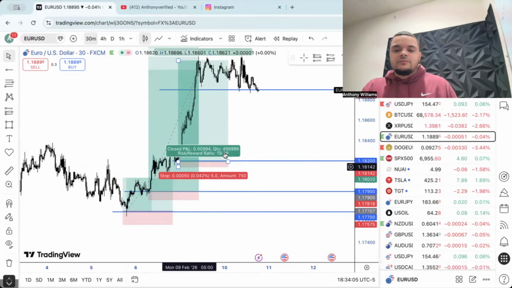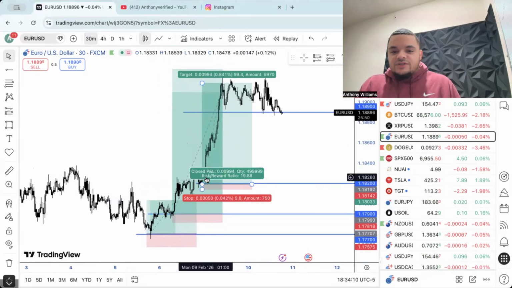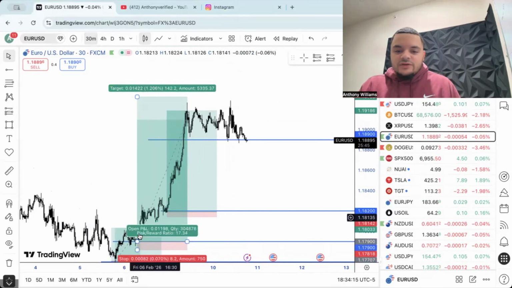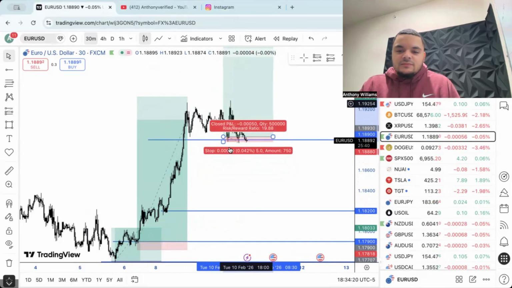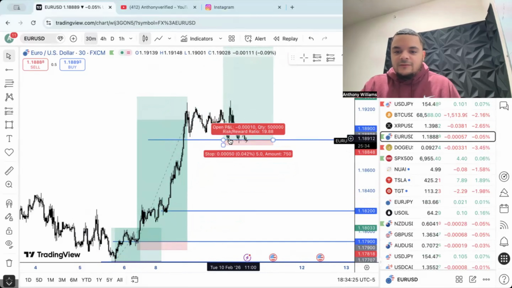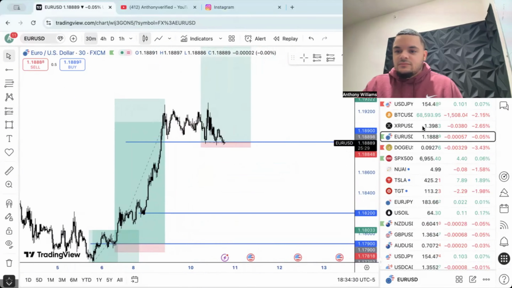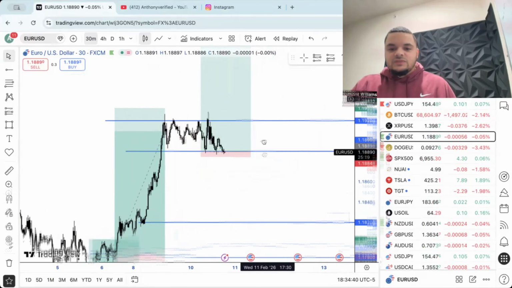All right. If anybody has any questions, I feel like this was very, very straightforward. Y'all understand if we were buying all the way over here, we were buying over here. All you had to do was look for your support, which was found and bought off right there. And your exit would be a whole number 200. See? Simple.